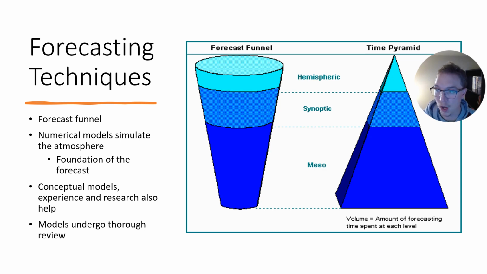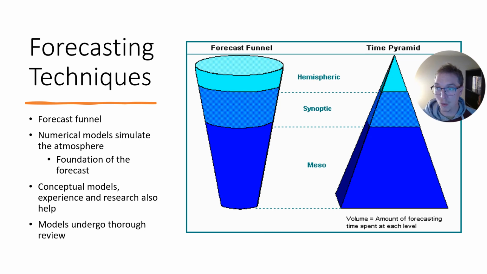Numerical weather prediction models are basically computer simulations of the atmosphere. We talked about those a little bit in the last video. These models provide the foundation of the weather forecast. The models use an analysis of the current weather as a starting point, the initialization, and then project the state of the atmosphere into the future. Models use complicated physics and fluid dynamics equations that require supercomputers to solve them.